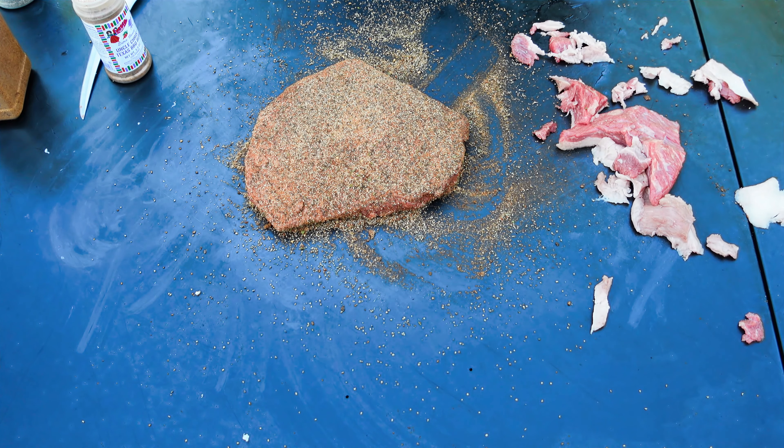The time has come to throw our brisket point on for the burnt ends. All the seasoning soaked in real nice, everything is looking good. I'm going to put it right here in the middle where the thickest part of that point takes the brunt of the fire. I'm going to cold smoke this — something I've been working with the last couple of smokes. What I mean by cold smoke is we're going to smoke this at 200 and under for about two to three hours, let it get real good color and smoke flavor, then crank the heat up and finish it out. I've noticed some of the top 50 barbecue joints have been doing this.